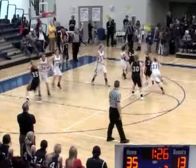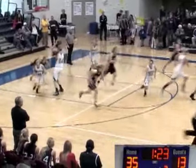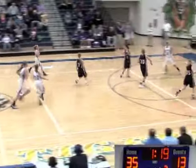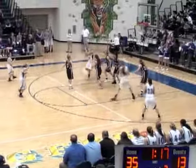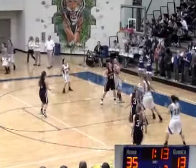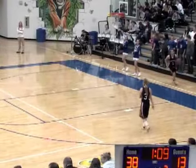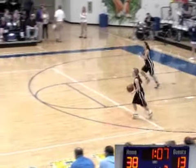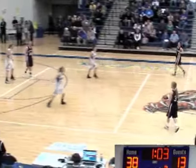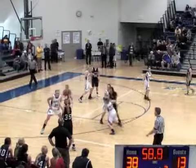22-point lead right now for Beaver. Inside, it's Wilcox. Wilcox goes up, shot no good, and Mikael Wood with the rebound. Rachel Roberts on the run for the Beavers, looking for Snyder. Snyder has it. Cross-court pass to McDonald. McDonald, three-point shot coming. Looks good. It is good. She nails that one. That was a great shot. 5 points for Kelly McDonald, Dave. Yeah, she's doing great. She might be pushing for one of our post-game players of the game.